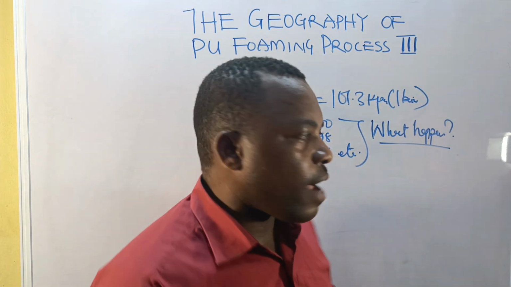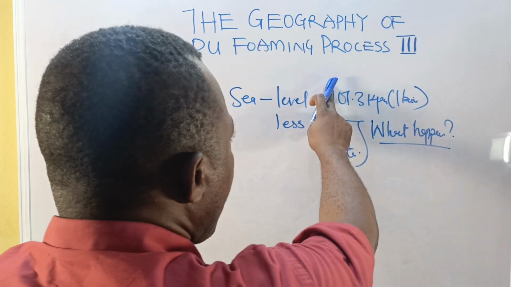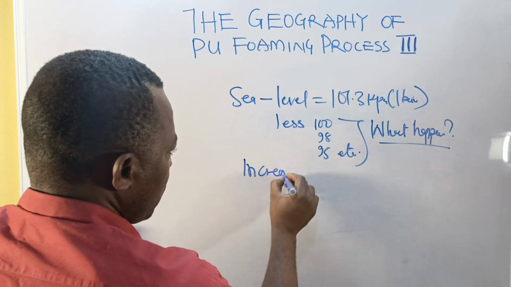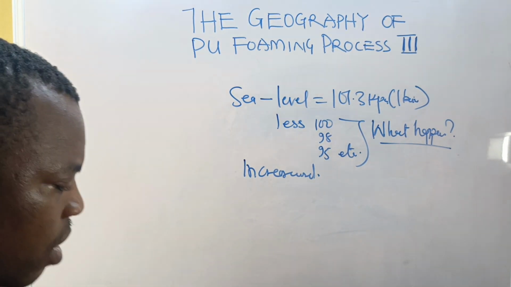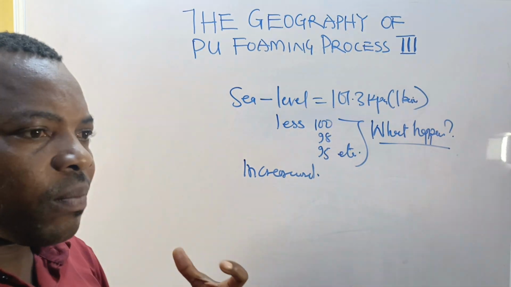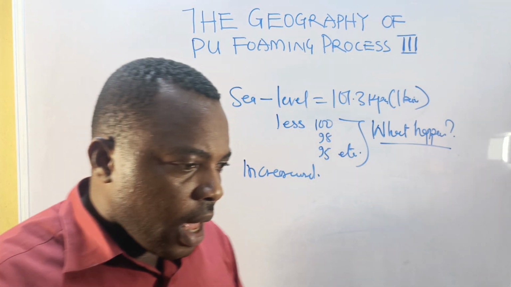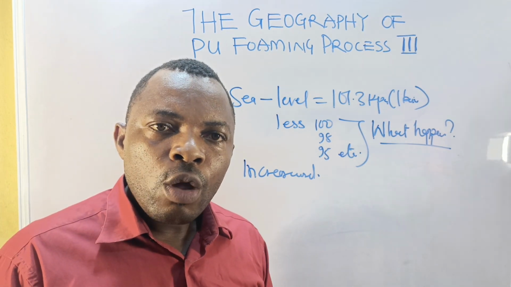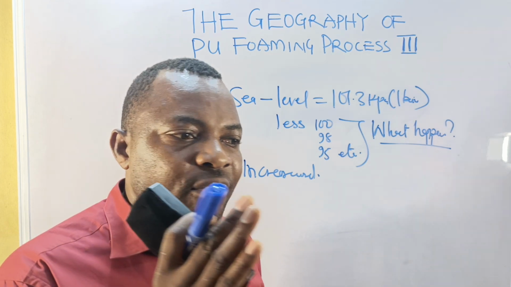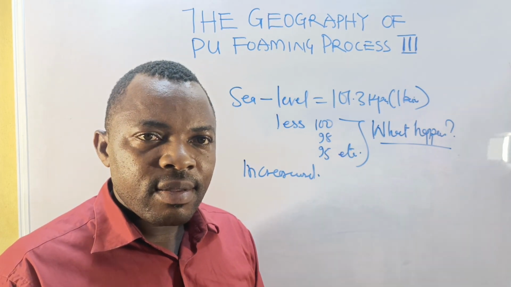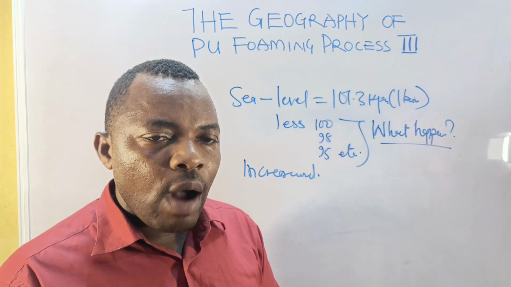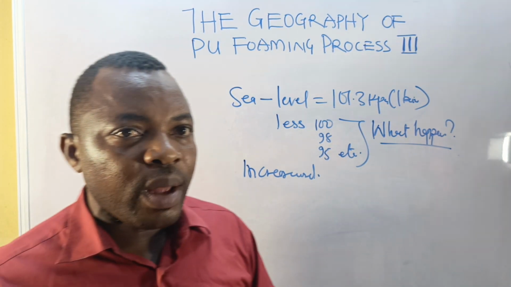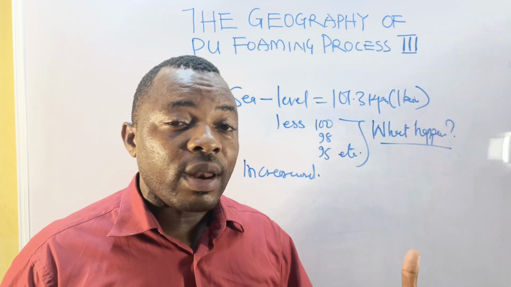In the previous lesson, I told you if this value is higher, this leads to what? Increase in density. Because I did say that the change in weather condition affects the boiling point of the water, so it would directly have an impact on the behavior of gases and how water reacts. So in that case, it will affect the reaction, because the gas that is supposed to expand the foam will be restricted under high pressure.